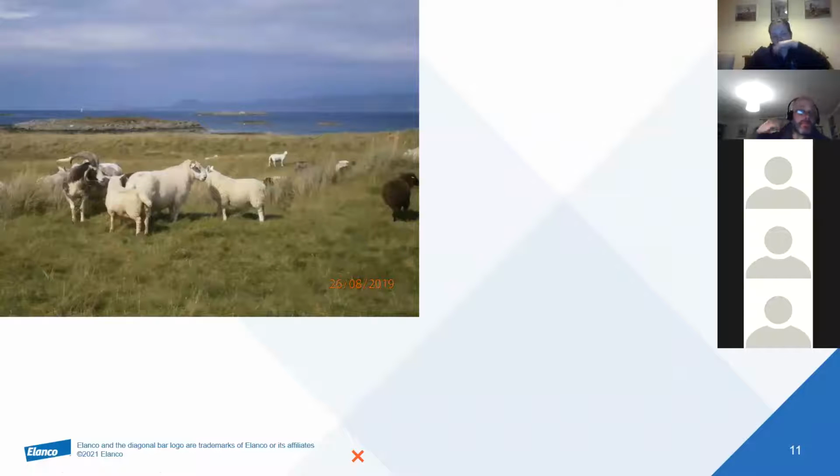Other ways we can avoid the worm challenge. This is up on the west coast of Scotland, so we've got some fairly extensive grazing. The sheep only go on this bit once a year. They're there till they've eaten the grass off, and then they move on and they don't come back again. So this never really gets much of a worm egg. There's never many worms on this pasture because the sheep just aren't on there often enough to leave the worm eggs behind.